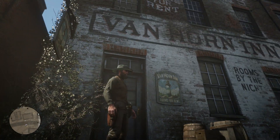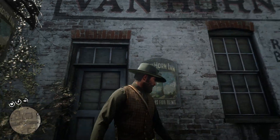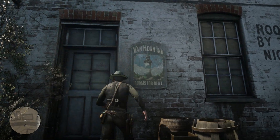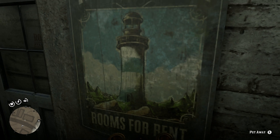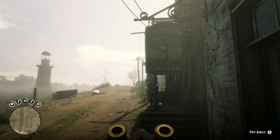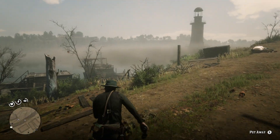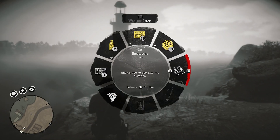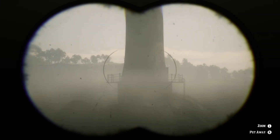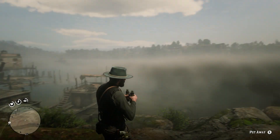So here we are at the Van Horn Inn. Now of course in the game you can't get into the Van Horn Inn — it's pretty much shut down for good. Take a look at the picture: you can see there's a blue stripe around the base and the middle of the lighthouse, and plenty of green foliage surrounding it. There's another picture on the hanging sign. Now let's go in for a closer look — do you think that same blue stripe is still on this dingy version of the lighthouse? Well, believe it or not, there it is.